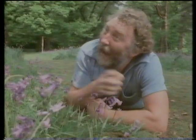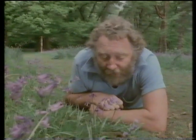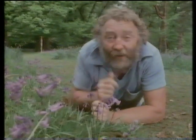Now, bluebells have problems. You know, we all have problems in living. Well, so do plants. And bluebells have a special problem because they live in woodland, you see. And when the leaves have come out on the trees up above, of course, the poor old bluebell's going to be living in dense shade and it won't get enough sunlight. So, of course, that's why the bluebell pops up very, very early in the spring and gets all its flowering and fruiting done before the leaves come on the tree.